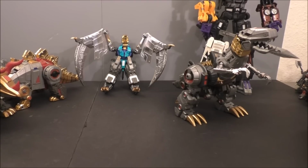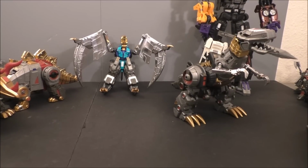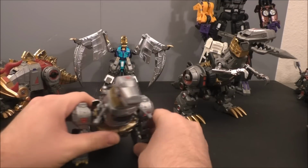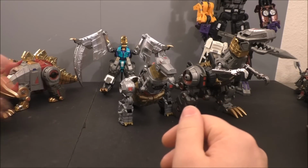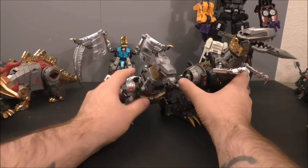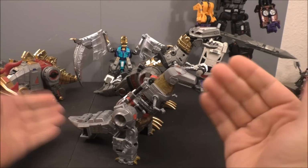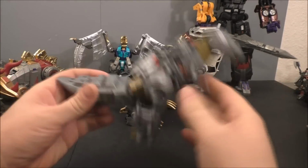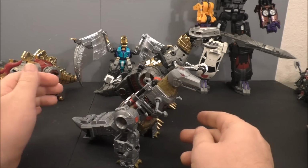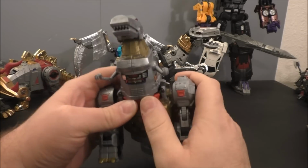Okay, so I was unsatisfied the way I left things with these Dino modes before I flip them over. So, because it's relevant, I went out and I got the Power of the Primes Grimlock, and there he is for size comparison. So again, if you're looking for the Neo aesthetics, this is a better option. But if you're looking for more G1 aesthetic, this is a good option, but it's not great because it's a combiner and they compromise the figure because of it. Although I will say this head, like this top section right here, is so Grimlock.